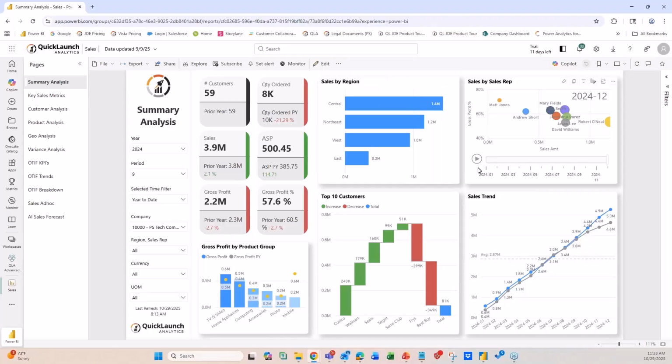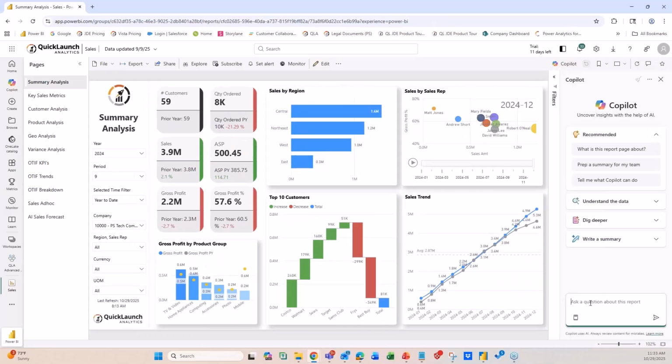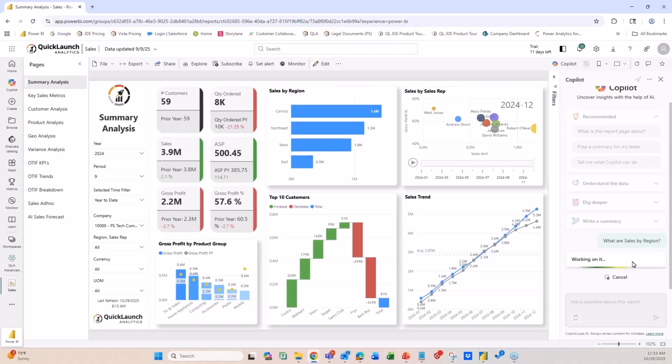Now, if I open up the report, not in the app, because the app was that read-only interactive view that you have for your production reports that people consume and not modify, but if you have the right rights at those workspaces, you can actually edit a report, right? So if I look at Copilot, and I come here and say, okay, I'm still in read-only, I didn't choose edit mode yet, but I want to say, what are sales by region? Okay. And I go ahead and hit execute.